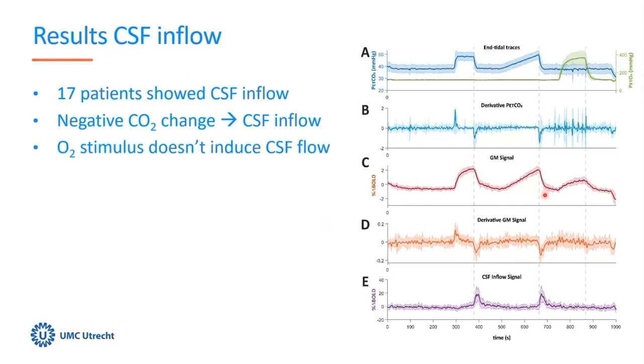And we also had this hyperoxic stimulus. And what it nicely shows is that although you get a bolt response from the hyperoxic stimulus, it doesn't give you a CSF inflow effect. So this actually also works as kind of a validation, because it shows that we are actually measuring CSF inflow instead of just venous bolt responses, because else we would have also seen a signal here due to the bolt response induced by the hyperoxic stimulus.